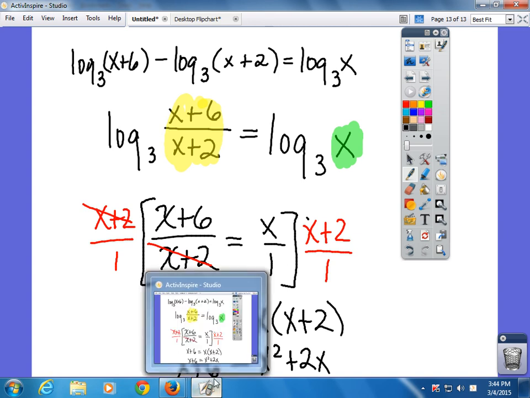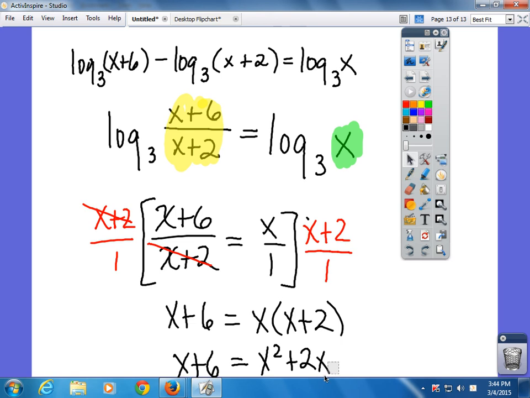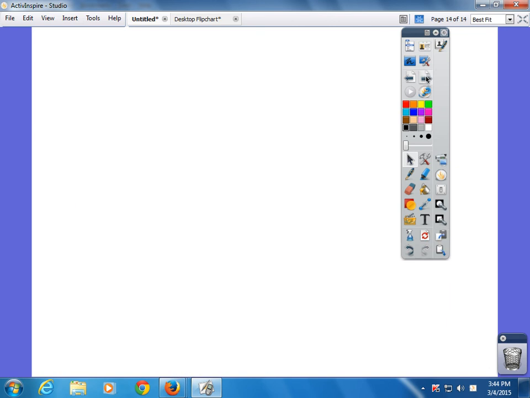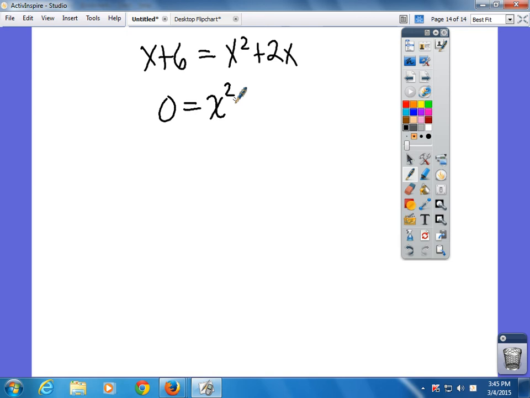Now what? It gives you like terms over. Do you want to make the x squared negative or positive? Positive. You want to keep it positive, so you leave it. If it ain't broke, don't fix it. So you leave that x squared alone, unless you just like punishment. So 0 is equal to x squared plus 2x minus x, and then minus what?